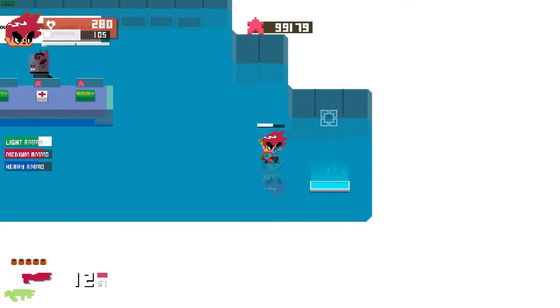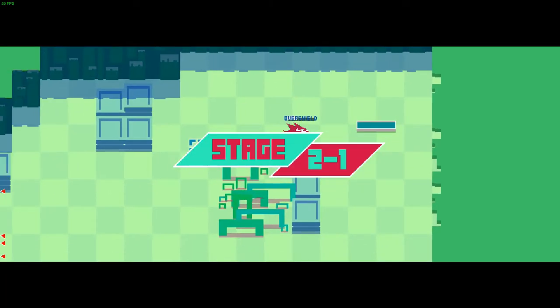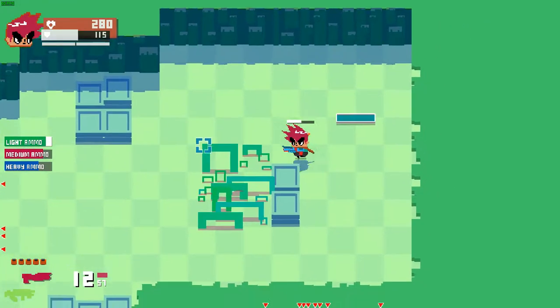Now, when you're at the shop, you can actually just get stuff for free if you've bought it before, and that's actually pretty useful, to be honest.